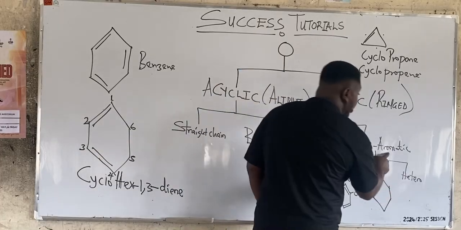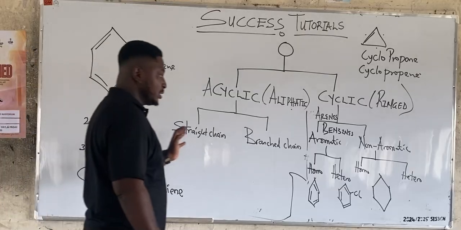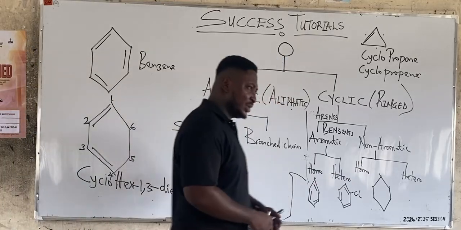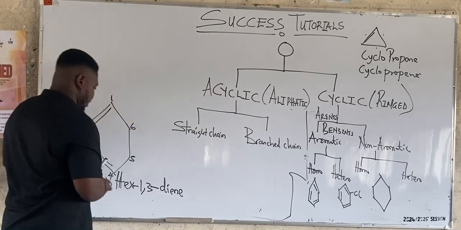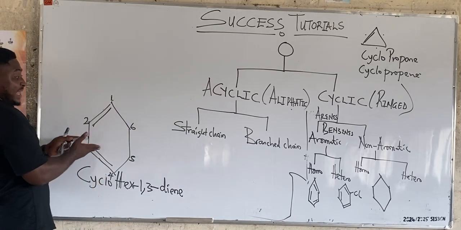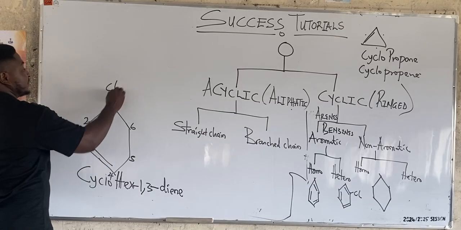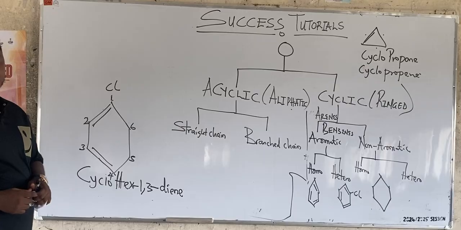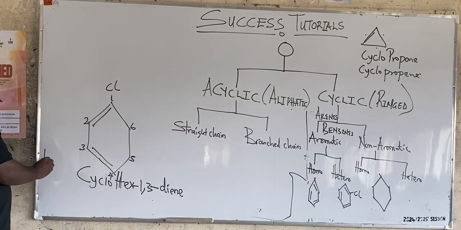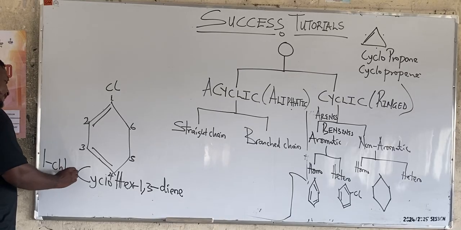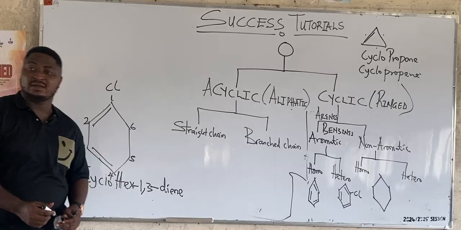Introducing one hetero atom makes it a hetero non-aromatic. So this one is still homo non-aromatic. Homo, why? Because it only has carbon and hydrogen. Class, if I now introduce, okay, even this structure is like this now. I also now introduce chlorine. I also now introduce what? So this name still exists, but now you'll have 1 chloro, 1 fluoro, cyclohexa-1,3-diene.